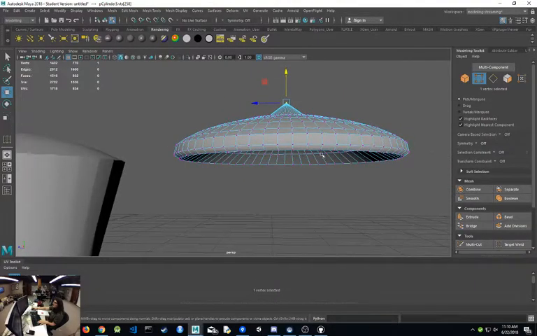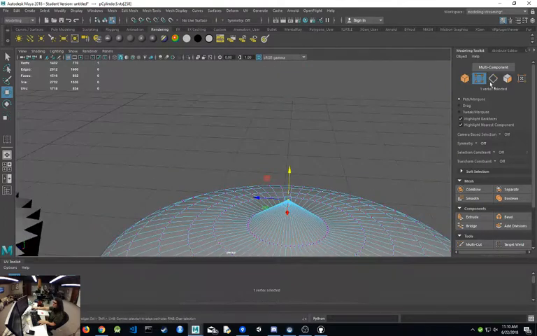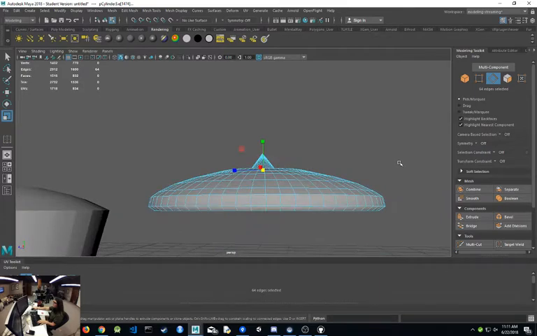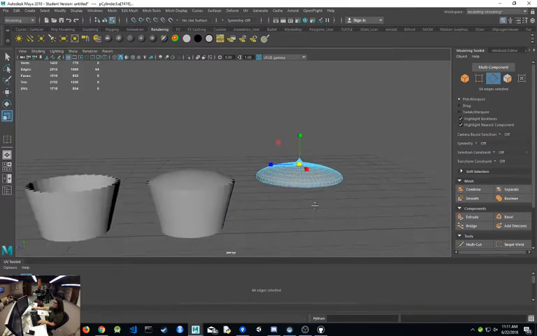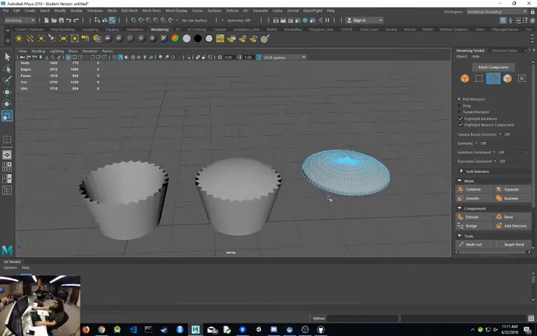And then that is a little thicker of a spike than I wanted. So I'm going to go into edges, double click this loop, and scale that in. So that is structurally how you would make that.